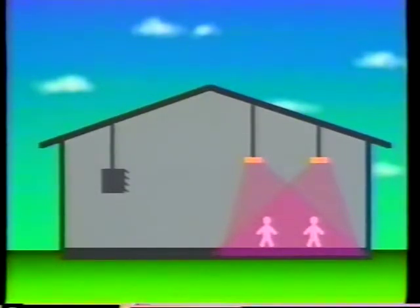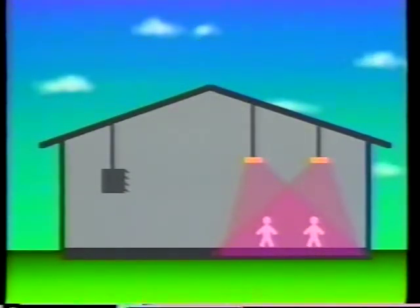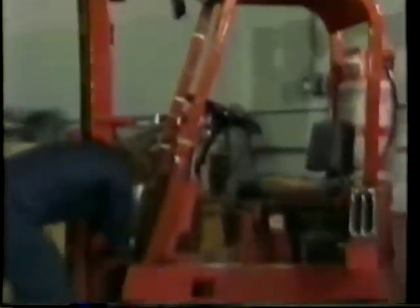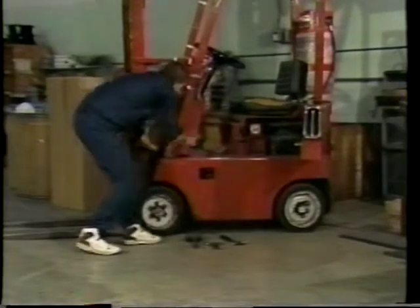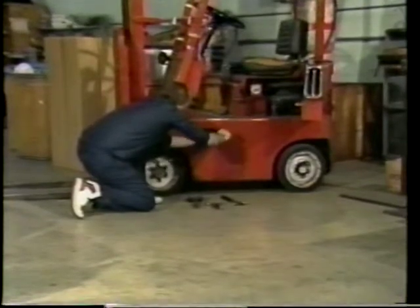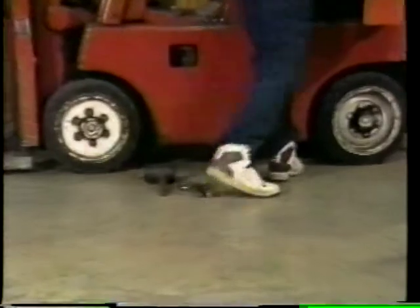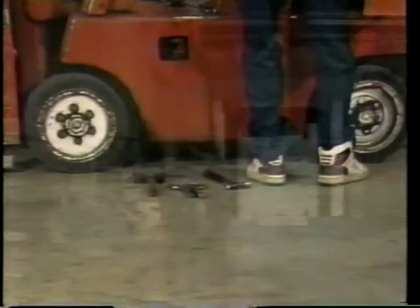Radiant heat from infrared heaters passes through the air to heat people, floors, walls, and machinery. Workers are comfortably located between the direct radiant heat of the overhead infrared and the secondary heat from the floor and machinery. Floors stay warm, heating workers' feet. And when workers' feet are warm, workers feel warm. This secondary heat from objects and floors is steady and relatively unaffected by large air movements.